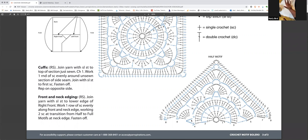I'll give you a little tip of my own. I would put those five doubles into the space, and the sixth one, I'd actually either put into the second chain or the third chain just to give me a nice line, but that's just me, because that's just what I would do. That's just a total finishing thing that you could totally pull out if you want.